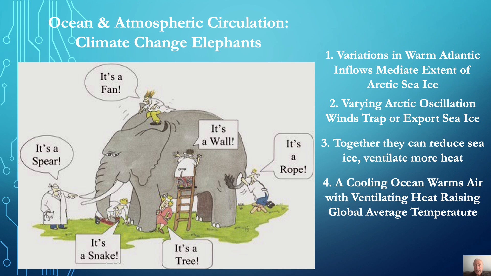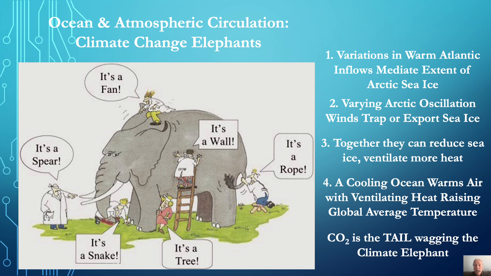The ventilating heat cools the ocean while warming the Arctic air, and the higher temperatures caused by a cooling ocean should never be added to a global average temperature that's intended to measure increasing stored heat. And although it's true more ventilating heat makes available more heat to be recycled via the greenhouse effect, that dynamic is relatively insignificant, and rising CO2 is the meatiest way of having the tail wag the elephant.